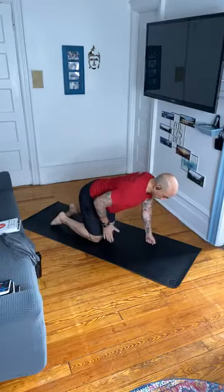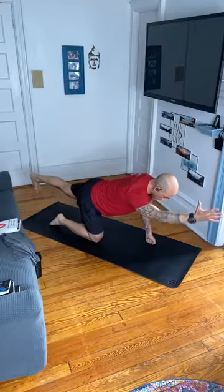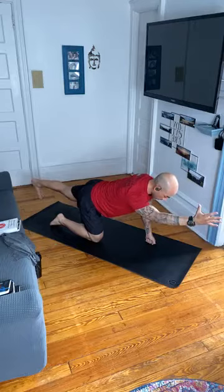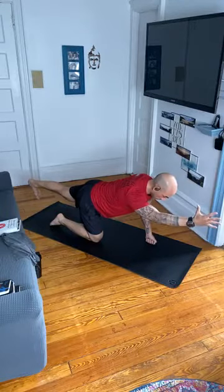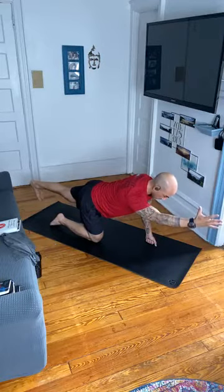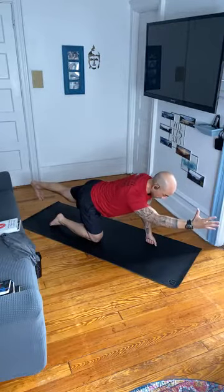Switching sides. So ideally, I'm placing my feet and my hands about shoulder width apart. If you need any more help, feel free to widen the stance. It'll give you a greater base. If you want to challenge your balance, then imagine you're on a tightrope. So that left hand is reaching, that right foot is kicking back, and that right foot is imagining we're pressing against an invisible wall. I like to tell people, reach for the cupcakes. And that back foot, of course, is reaching for the kale salad. That's the balance in life. Right? Balance, that's the key.